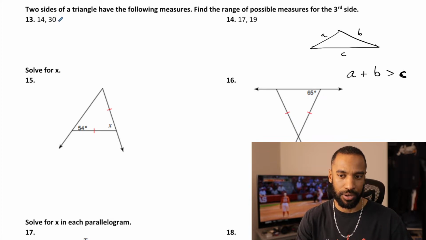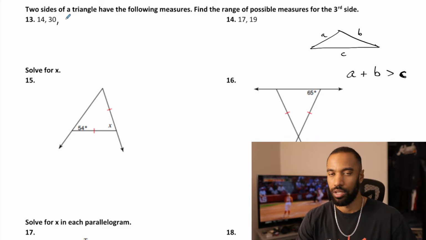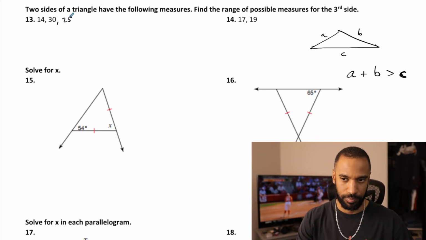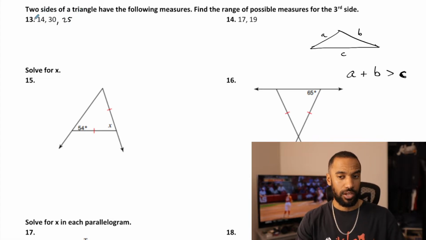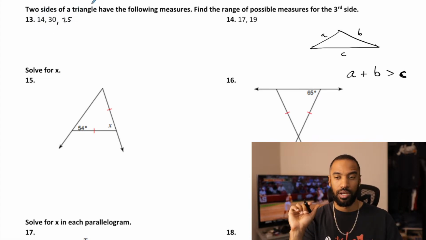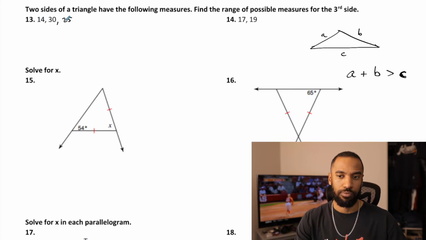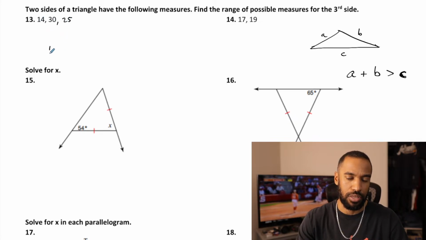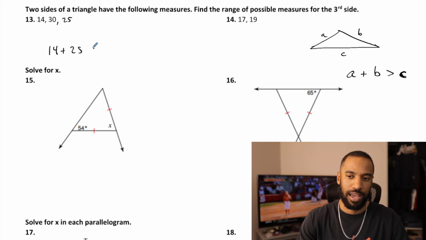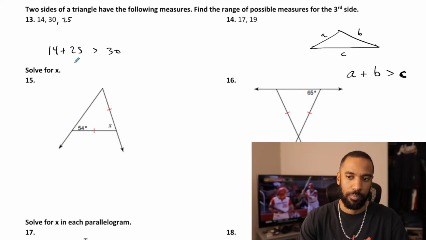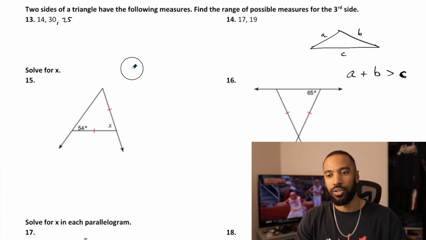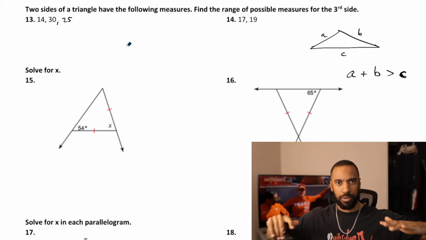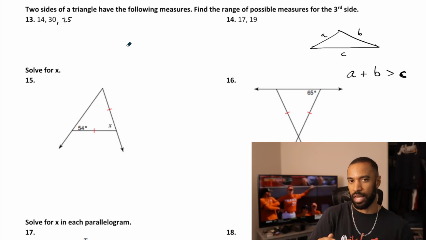Case in point, and we're not testing these, unfortunately. Let me just bring one about here. Let's say this number was 25. Can I make a triangle using these three values here? You're going to say yes, because 14 and 25 being two smaller sides than 30, 14 plus 25 is indeed greater than 30, because that's 39. 39 is greater than 30. You have to think of the physical idea for that, right? They need to be long enough to be able to bend, yet connect to make that third side length.